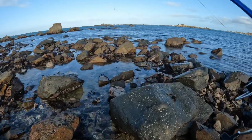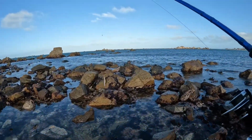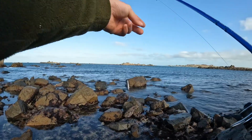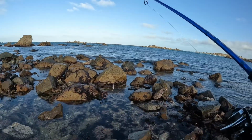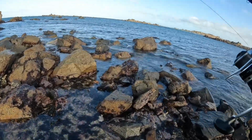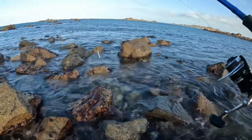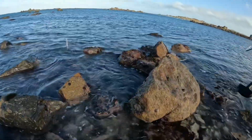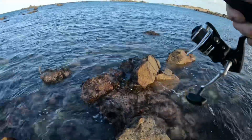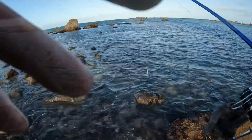Where we're walking out here is like a little mini scale of where we're going to fish in this little area. As you see in front of me here is a nice little tide rip. Now I've had bass in here in the past. That tide might be a little bit low, but we'll give it a go here to start the session, and hopefully as the session progresses we find those bass. I say it's going to be a bit tough with the wind, but we'll give it a go.